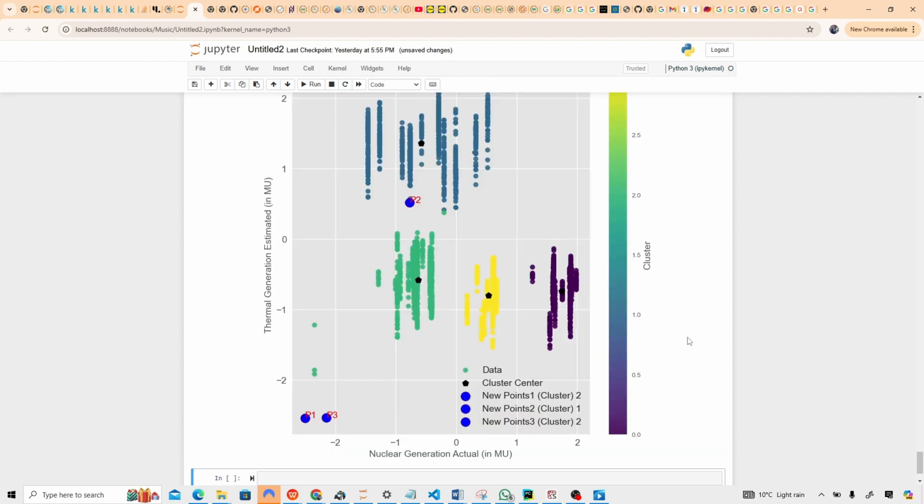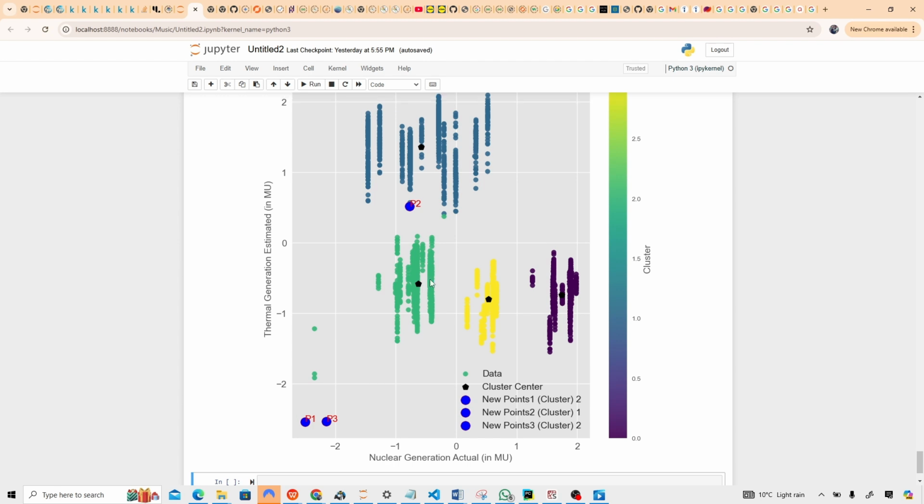Yeah, looks fine now. This looks better. So point 1 is closer to cluster 2, and point 3 is closer to cluster 2 as well. That means this is cluster 2, while point 2 is closer to cluster 1. These two are closer to this.